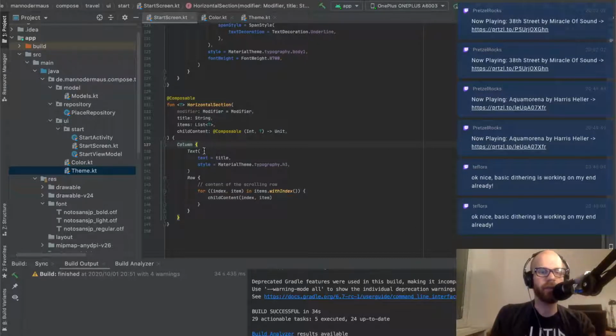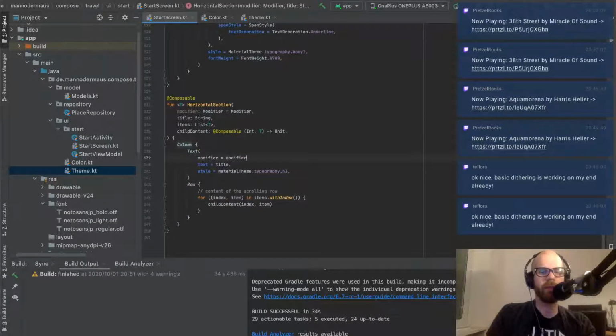So I think only the text should get the modifier. And then maybe I gotta figure something out for the child content here. Maybe like inner padding or something. Pass it inner padding.